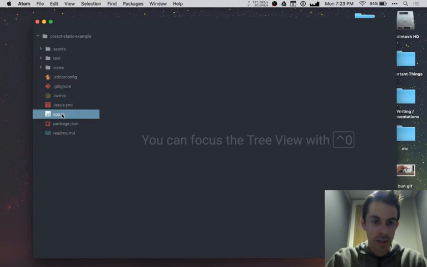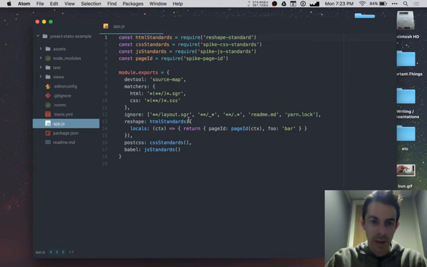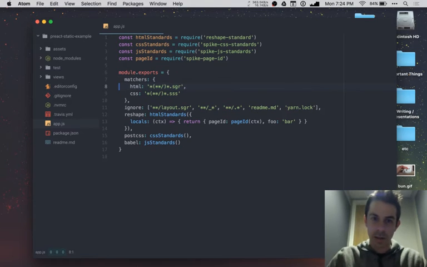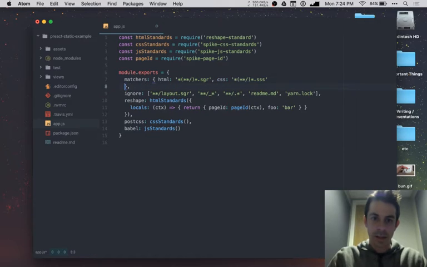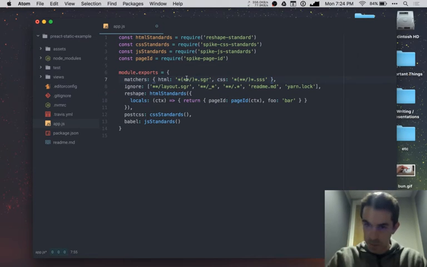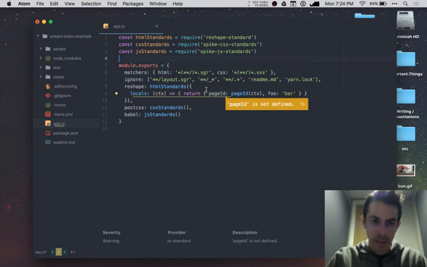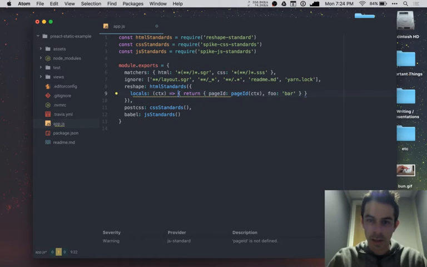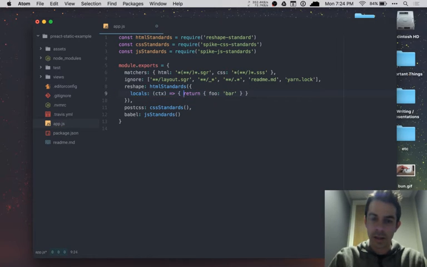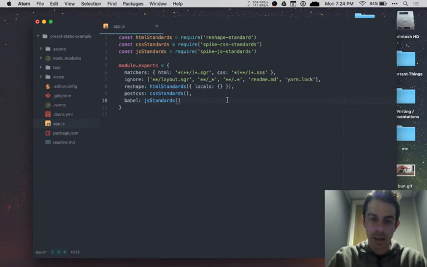so here's our app.js file. And this is pretty minimally configured. I'm going to drop the source map because I don't care about source maps. I'm going to one-line this. And let's get rid of page ID because I don't need that for this example. I'll just have it return an empty object here as the locals because I'm not currently using locals.